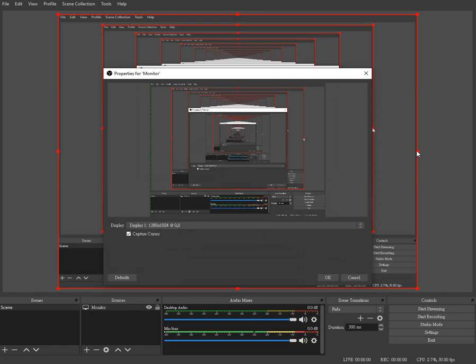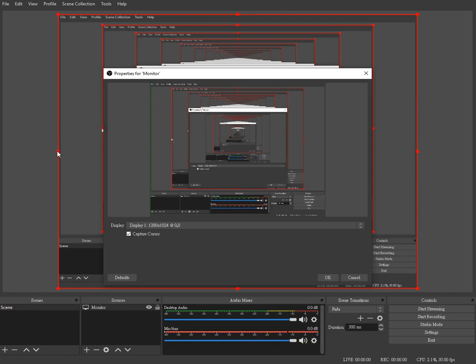Now I can check. Do I see my whole display? Look inside this red box. Am I seeing my whole display, everything I want to see on my screen? If yes, I don't have to do anything.